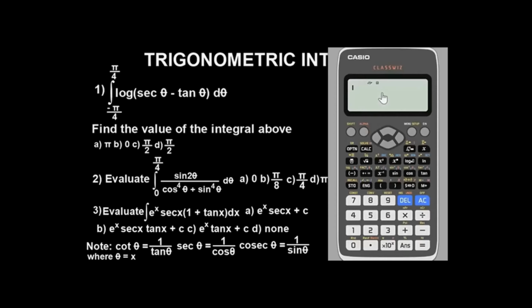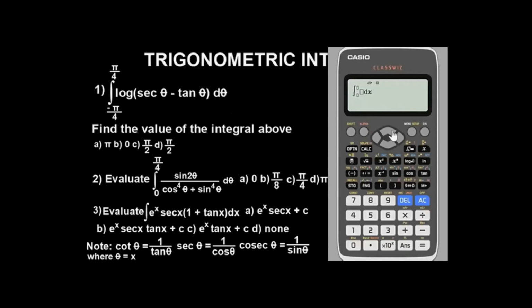Okay, having put your calculator in radian, let's go ahead and solve the questions we have here. So question 1 is definite integration. It is usually straightforward, guys. As you can see, find the value of the integral above: the definite integral of log in bracket sec theta minus tan theta bracket close d theta. Okay guys, very, very straightforward. All you have to do now is to press this button that has the definite integral sign on it, and input the upper and lower limit respectively.